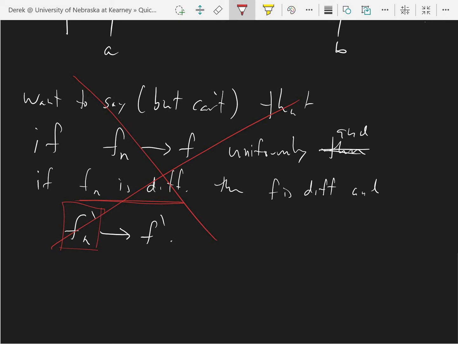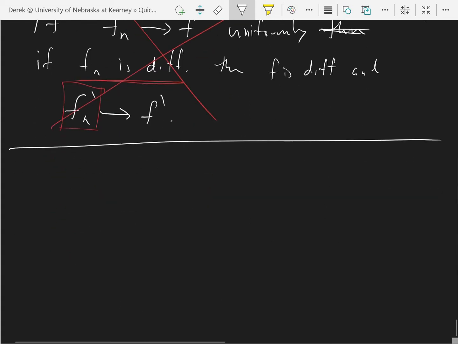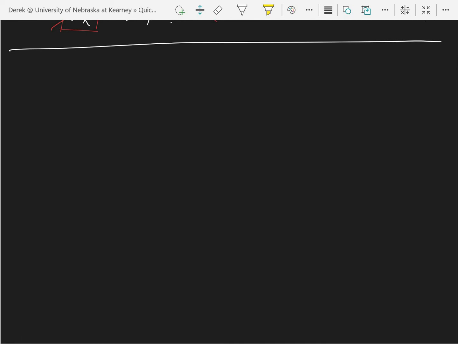So we have to put a lot more restrictions on our theorem to link convergence of functions and derivatives. I'm not going to prove this theorem, but I am going to state it. The theorem is pretty technical. It's Theorem 7.17, and you can try to read through it if you like, but there's a lot that you have to remember. The book does a pretty good job of going through it. There are a few points you might have to think about pretty hard, but let's just state it here.